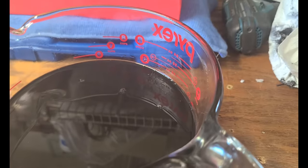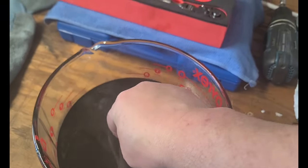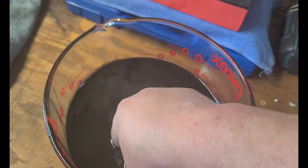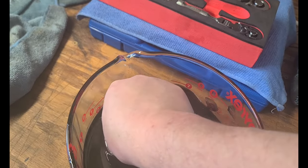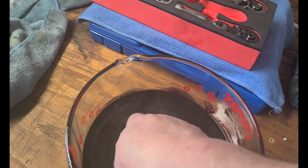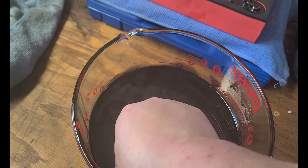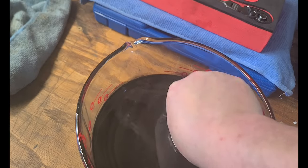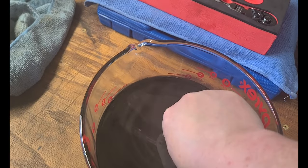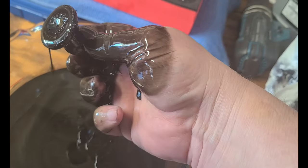So here's the transfer case fluid. That stuff's pretty dark. And now we're going to do the magnet test. Let's see what happens. I gotta put my hands down deep into this stuff in order to get up some of this gunk. I can feel there's gunk on the bottom of it. But let's see if we get any big chunks up. I can worry about the gunk. It's the big chunks. It should adhere to it right away. Woo! Look at all that gunk.